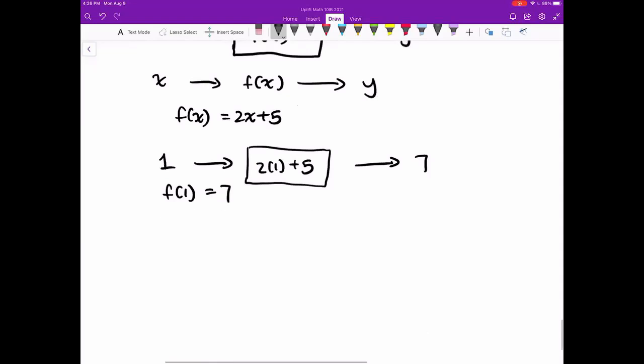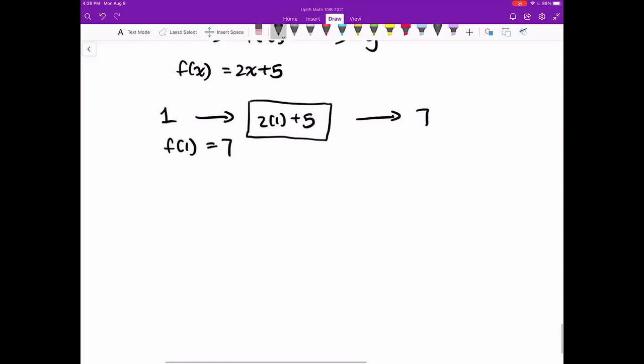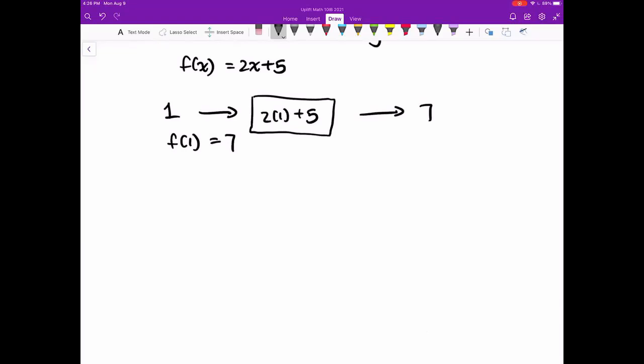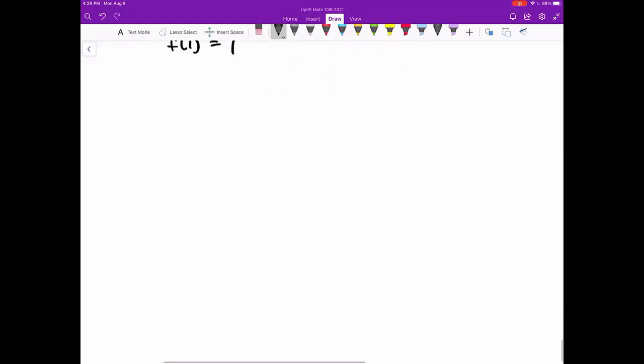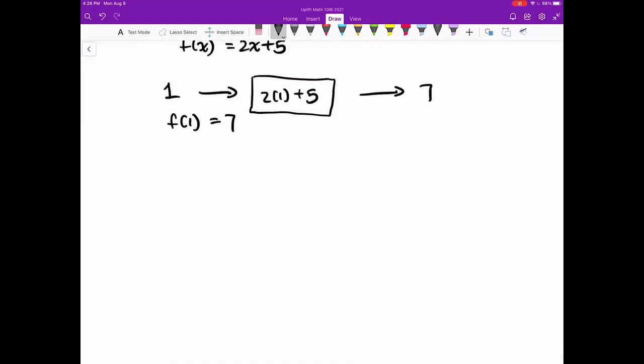David, do you want to explain it a bit? I think you explained it pretty well, but to solve an f of x function, what we do is we put a number into f of x, and then we look at all the places where x appears. No matter where they appear, we replace it with the number we just inputted.